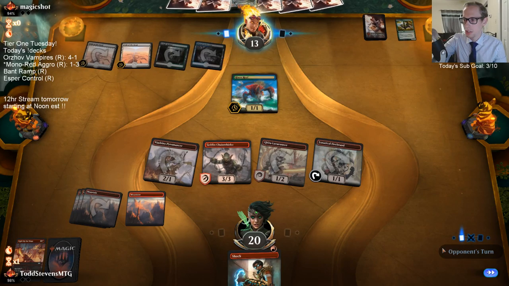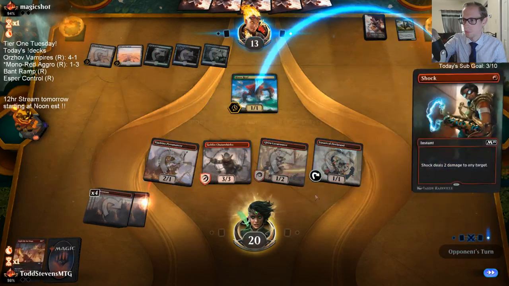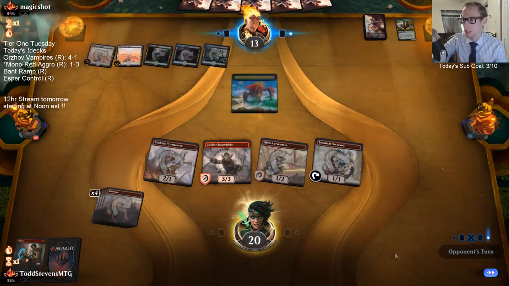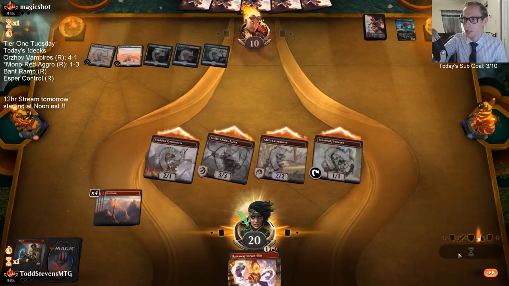All right, do I want to shock this Risen Reef? Yes. I'll keep the Firebrand around. Doing that now because we could have drawn Frenzy.